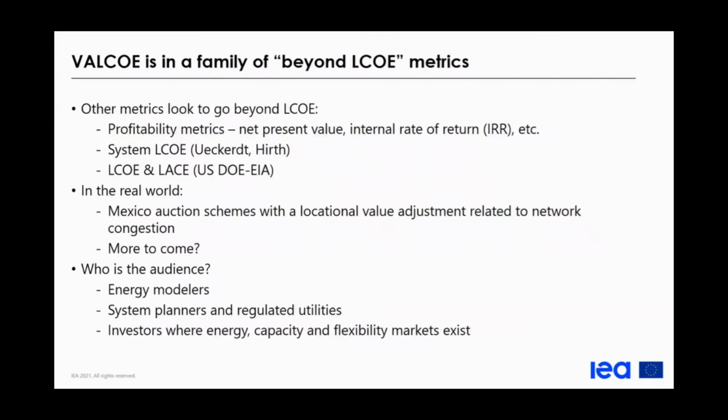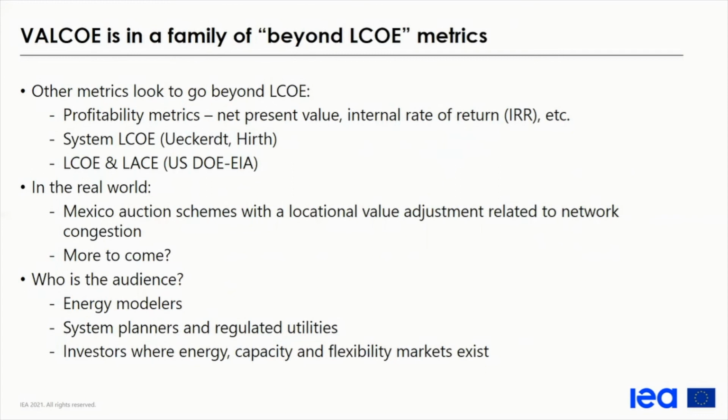The VALCO is not the only metric looking beyond the LCOE. For example, cost and benefit aspects are already taken into account in profitability calculations, such as the net present value. We also have some academic research looking into it. The US Energy Department also has similar metrics. In the real world, we have some application of very similar concepts in some auctions in Mexico, for instance. So to conclude on this concept, it's really part of a bigger family of beyond-LCOE metrics that aims at providing useful information for energy modelers, system planners, and investors.